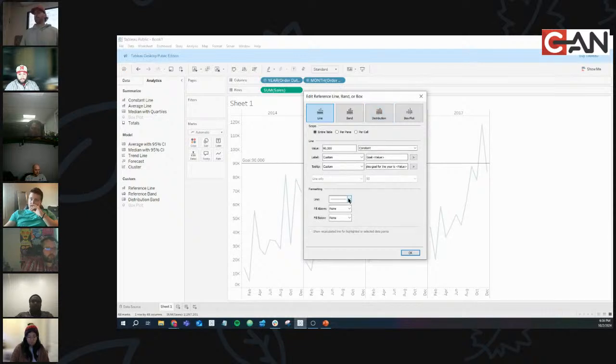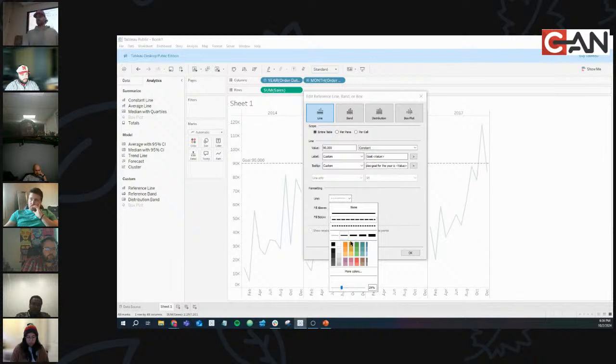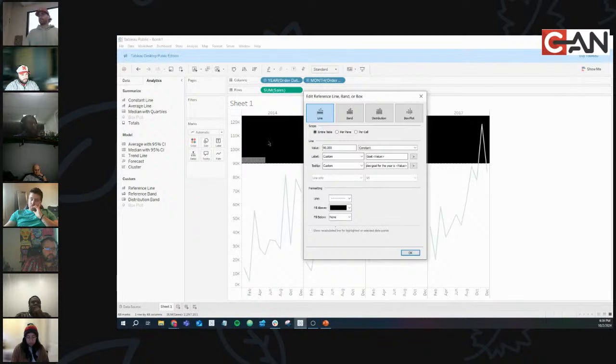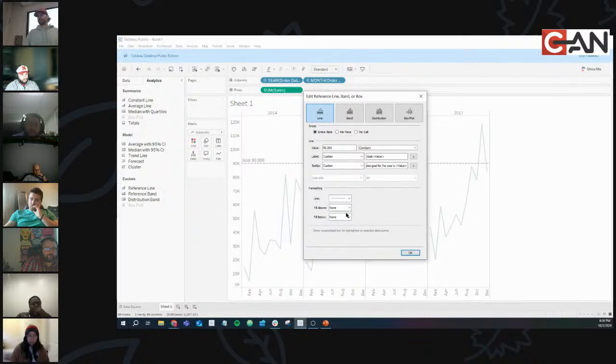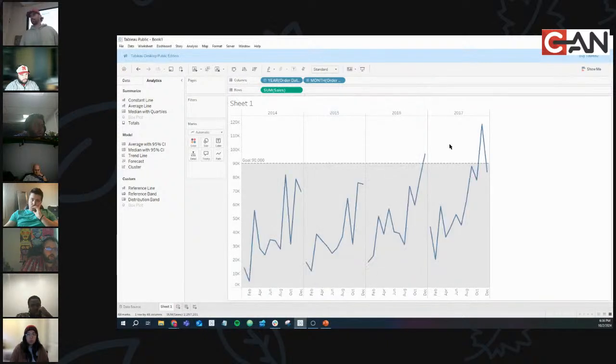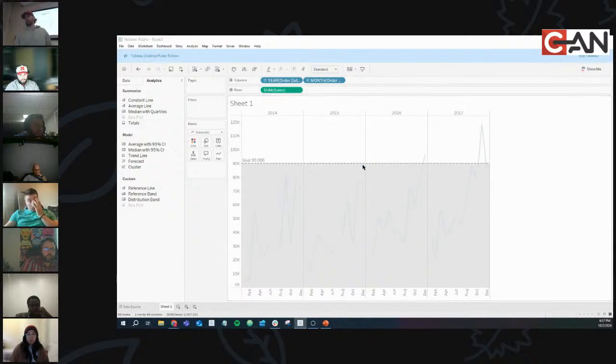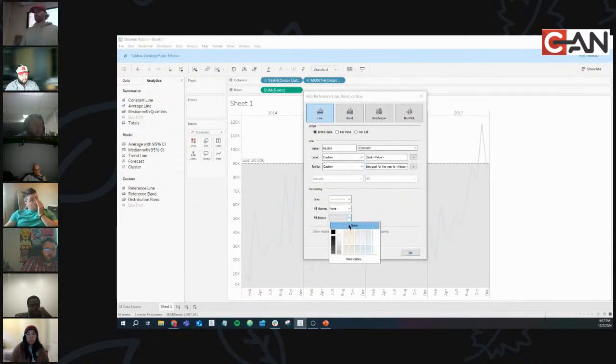The only other thing down below, in the formatting, you could change the line a little bit if you wanted it to be dashed or a different color or something like that. You could also fill above. All that's saying is, fill above, kind of what it sounds like. Sometimes what I'll do is a fill below with a real light color or something like that. That way, ones that got ahead or above kind of stick out a little bit. But typically I just keep it none and none.